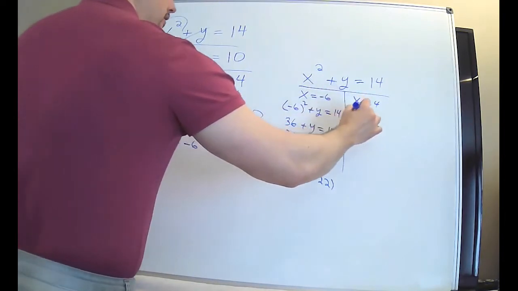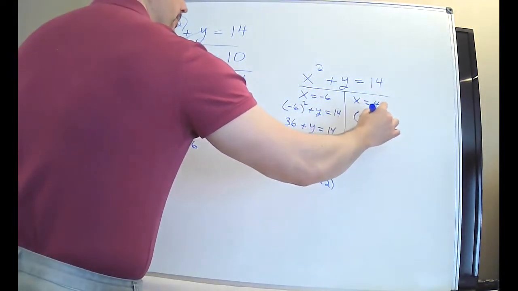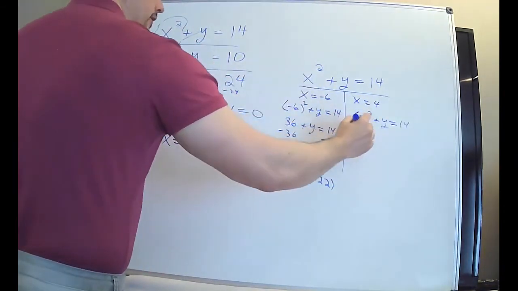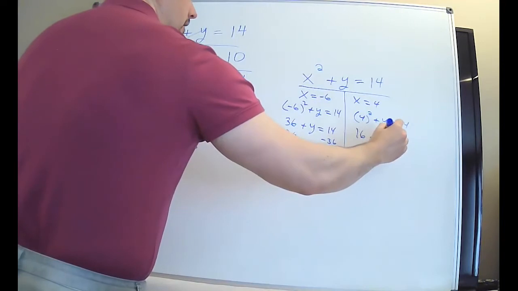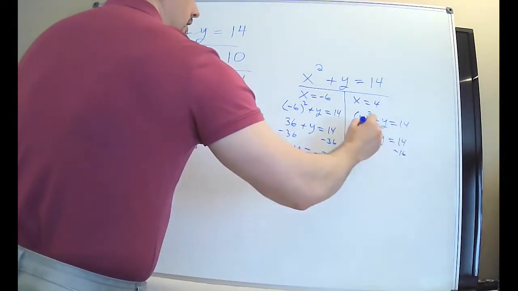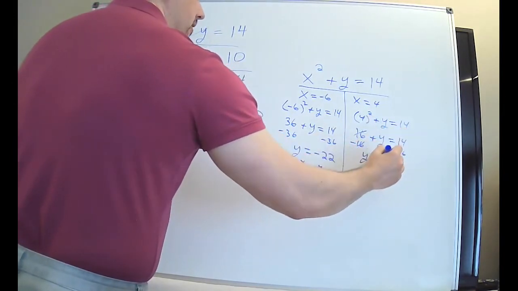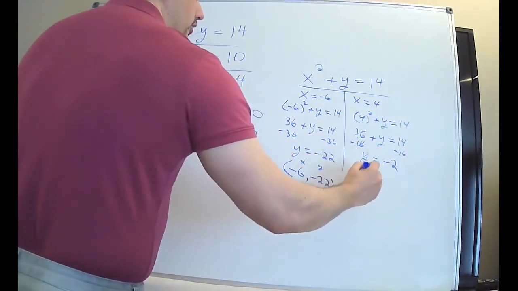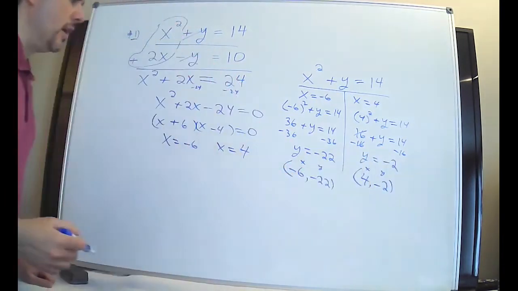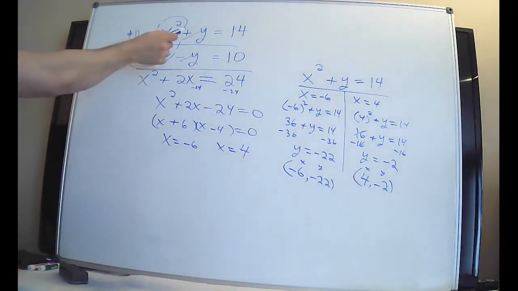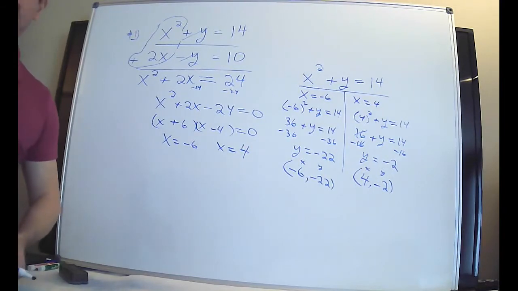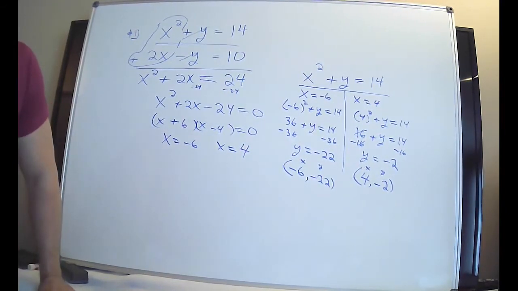This time I want to plug in x is 4. So replace the x with the number 4. 4 times 4 is 16. Now I have just one more step, right? 16 subtracted from both sides. Cross it out. So you get y equals 14 minus 16 is negative 2. So when I plugged in x is 4, I got y is negative 2. That's where the graphs meet. You have a parabola and a line. You don't have to graph these. I mean, I could show you, but I won't. So that's the first one.